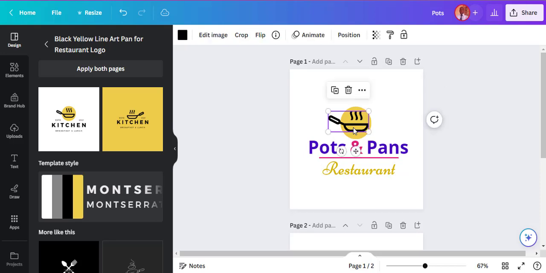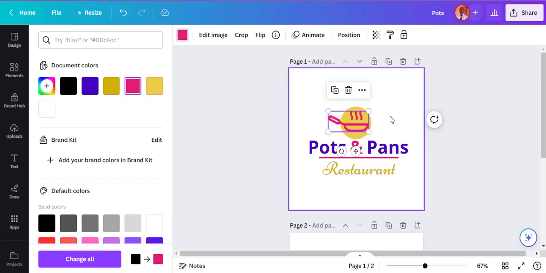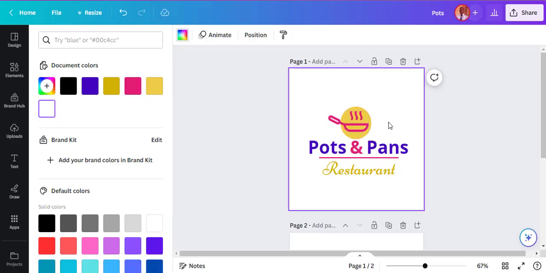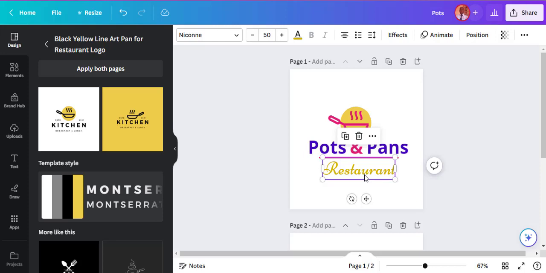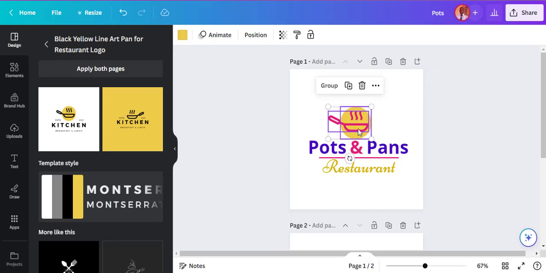So I also come and click here, and I'll change that color for the pan to that. That looks so nice and beautiful. I will drag this right there, so close but not too close. Okay, and I'll put this in the center, drag.